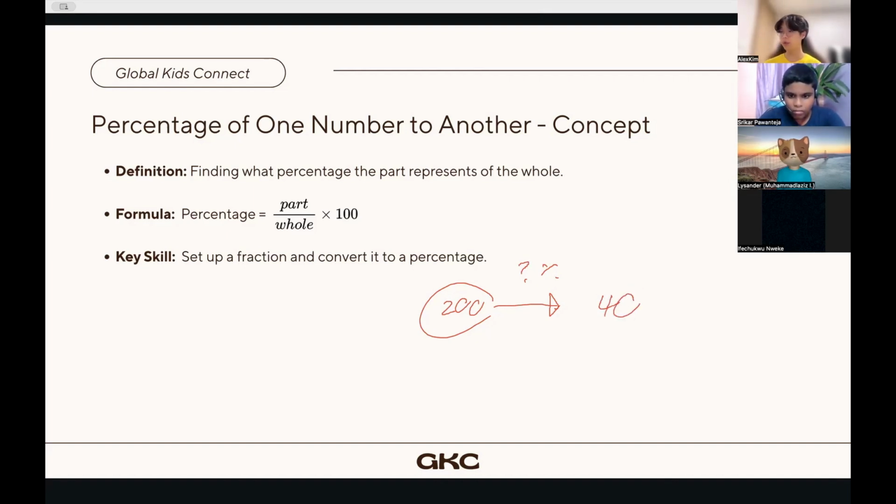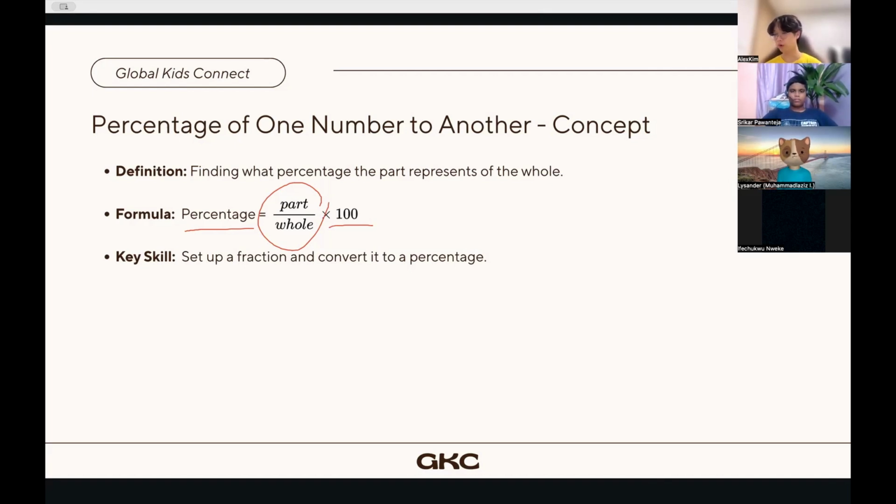So when we explain it in a way such as the percentage of the part represents the 40 here, and the whole represents the 200. And so we are trying to find in the opposite way, as such, not finding the value from a percentage, but finding the percentage from a value. So we are going the other way around. And the equation for this is percentage equals the part over the whole times 100. And so we'll take a look at how this formula is used in our example question.